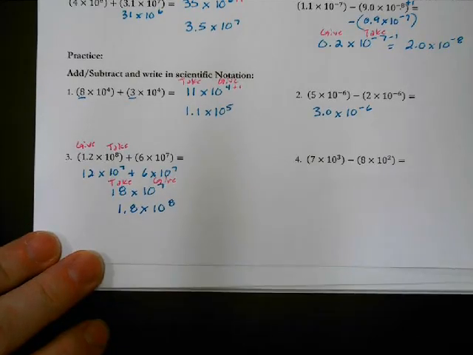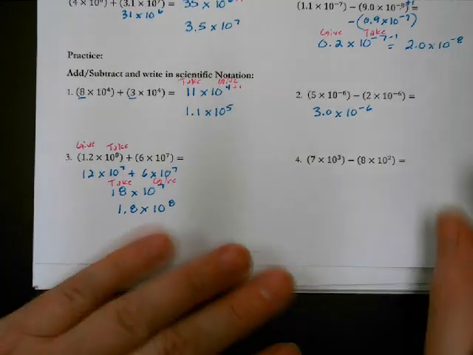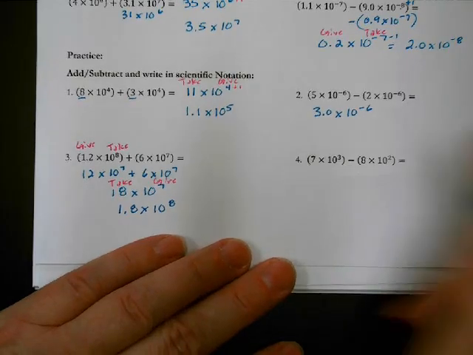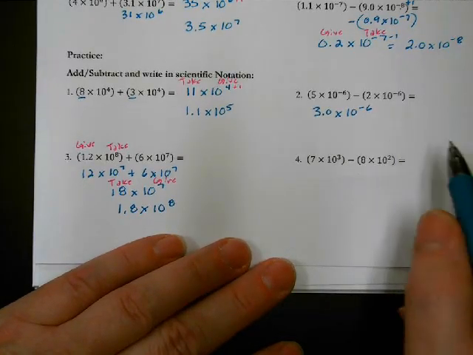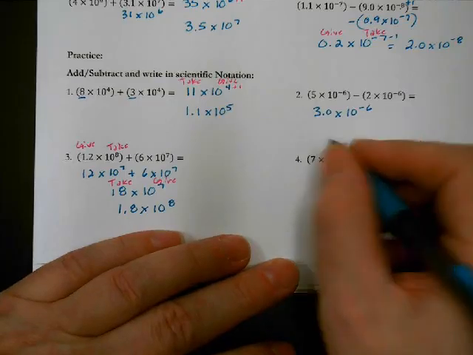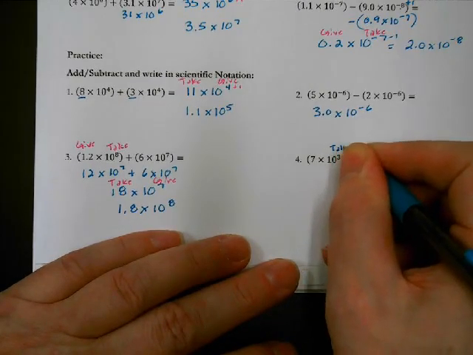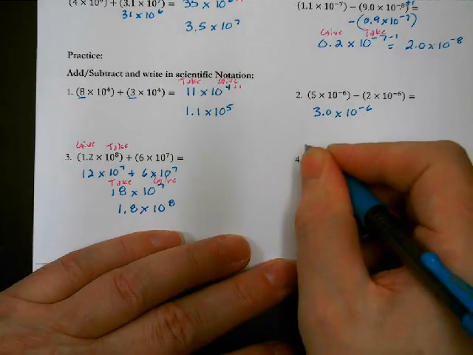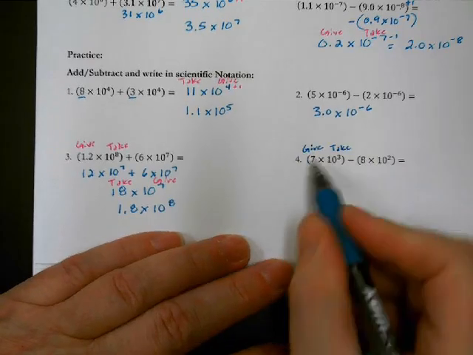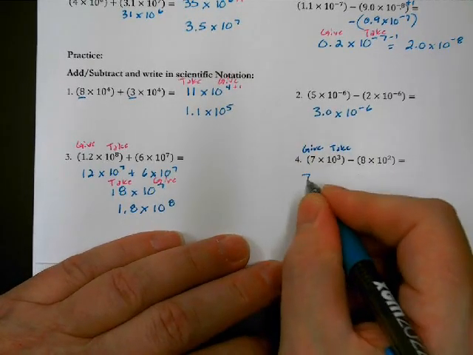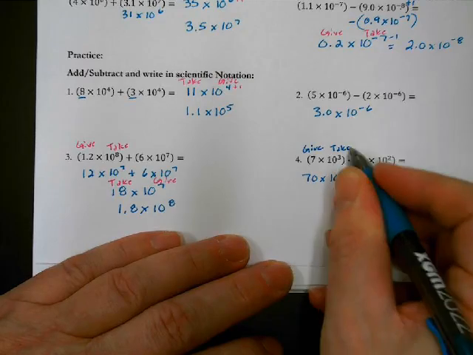Last problem. All right, so let's see, what are we going to do? Let's make this one smaller. I'm going to take a power of 10 here. Oh, wrong color. And I'm going to give a power of 10 here. So I'm going to make this 70, times 10. I'm taking a power of 10, so this is 2.